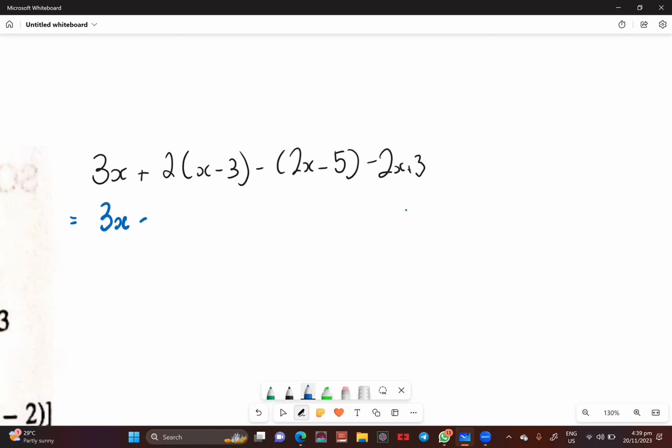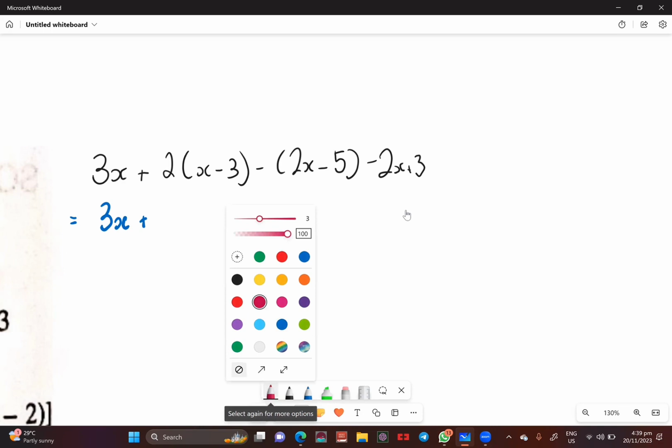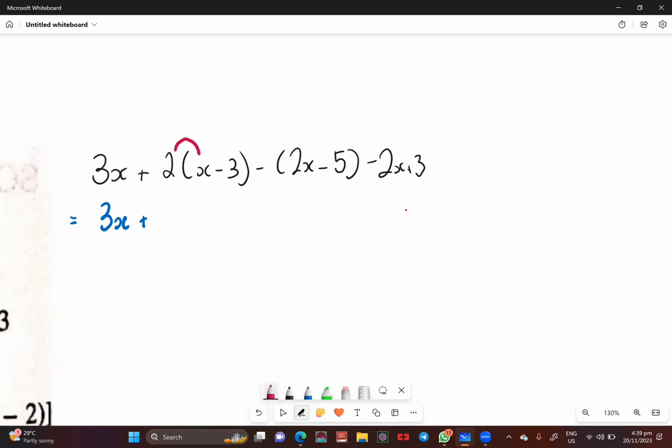Now, once this is done, you want to use the method called the rainbow method. The rainbow method basically means 2 times x. Followed by the second rainbow, and make sure that your rainbow lands on the plus or minus sign, because we want to be very specific and remind ourselves that it is 2 times minus 3. It is not 2 times 3. So 2 times minus 3 gives me minus 6.